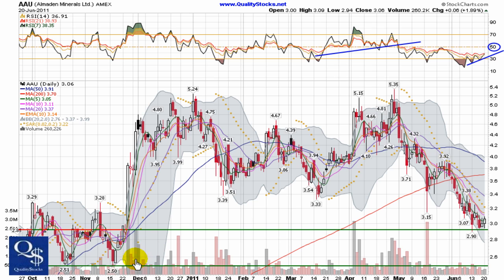I would think that should be a pretty good area of support. It held it several times here. So if it falls through this support, that would be the next area I'd be looking. As far as resistance, certainly there is some right through this 329 historically, all the way up to 330. I'd be looking for that area to be a pretty tough spot.